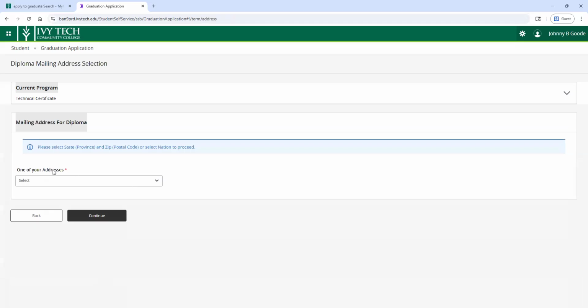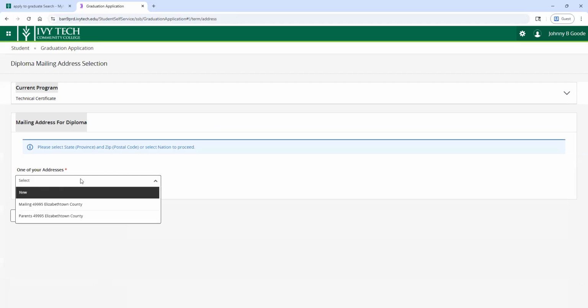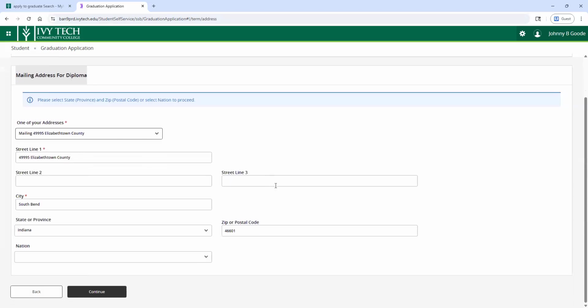It's going to also ask you to confirm your address. This is another really important step because your degree or certificate will be physically mailed to you after graduation, after it is awarded. So you want to ensure that the address in the system is the one that is current for you. So you could choose your mailing address. If there's an address for your parents in the system, that might be indicated as well. So select the address that makes the most sense. If this information is not correct, enter the correct information for your current mailing address or wherever you want your degree to be mailed after graduation.